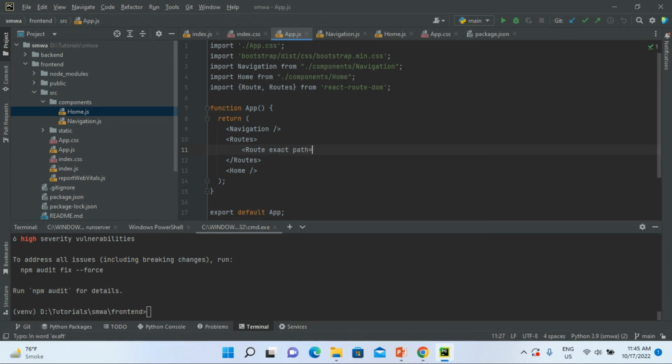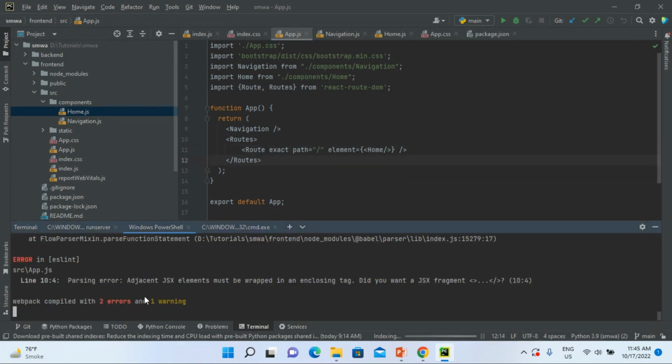Insert path equals the main page, and then element will be my Home component. That's it, I think. And now I just need to close my Routes. Okay. And just remove from here.